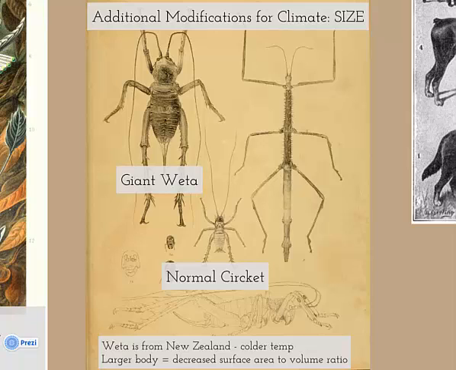So you'll usually find larger versions of an organism in cooler climates and smaller versions in warmer climates. This is true of many animals. Another one that comes to mind for me is the duck-billed platypus of Australia. In Australia, the further north you go, the smaller the platypuses are. And the more southerly direction you head, such as down around Tasmania, have the largest of the duck-billed platypuses because it is coldest there. And so having a larger body size actually helps insulate them because less of their surface area or less of the volume of the organism is exposed to the environment.